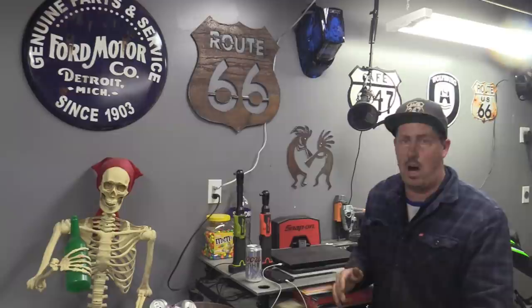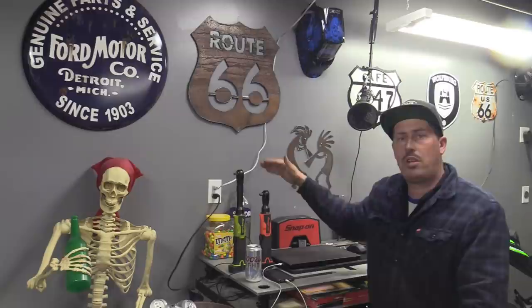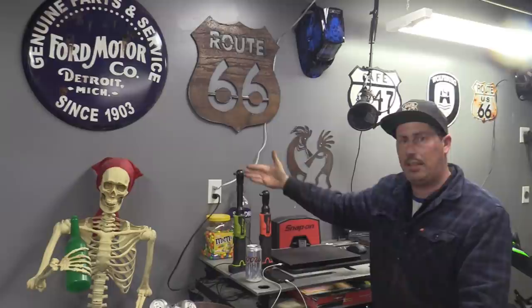This is not the brushless technology, okay? I know that Snap-on has come out with brushless technology with the half inch. They just introduced the 3/8. They've now introduced the die grinders, which I'm not sure are brushless just yet. There is talk about them going to a brushless 3/8 ratchet. But until they can make the technology fit the design for the mechanic, it's not gonna be introduced just yet.